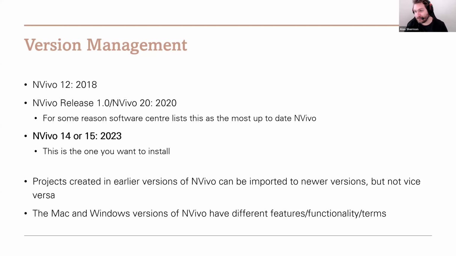And so if you were going to be working on two separate operating systems, you'd probably need to keep updating them and changing them, and that can be a bit of a minefield to do. So my recommendation would be to try and avoid that if possible. Okay, thanks. Perfect. Any other questions before I continue?